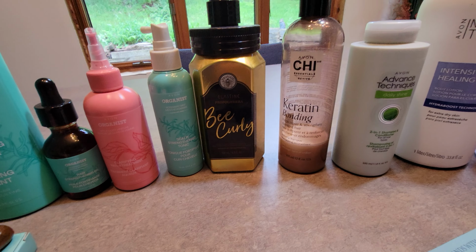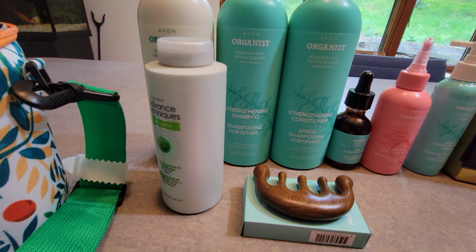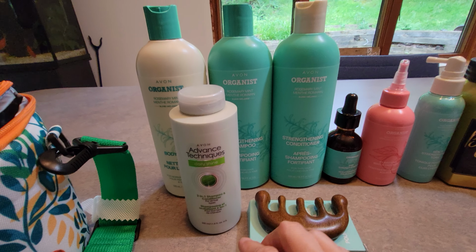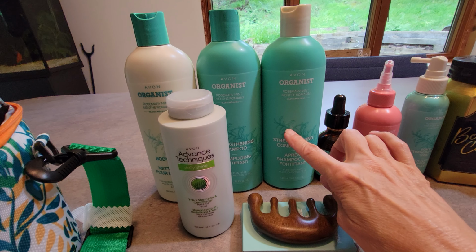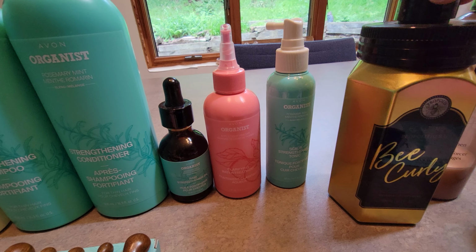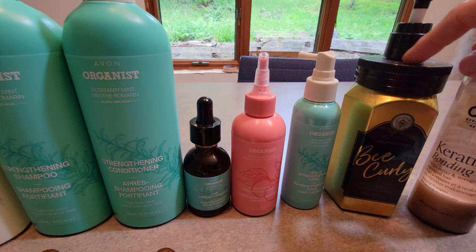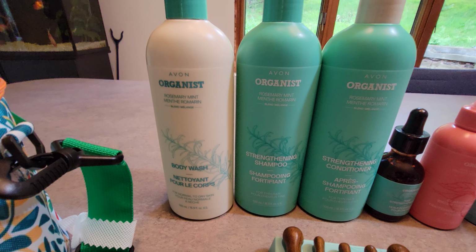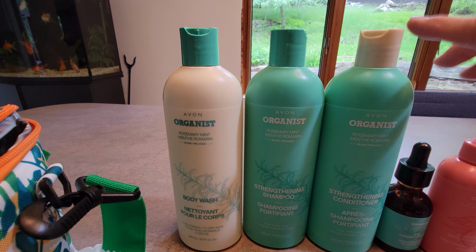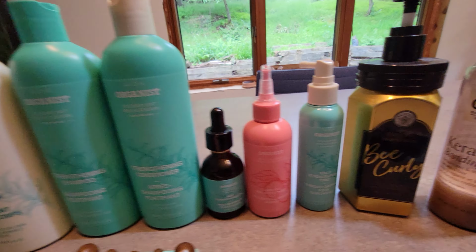And the reason I brought the other items here is I just wanted you to see the comparison, okay, guys? As you can see, we're pretty much out of this one. But this is 11.8 ounces, where these are 16.9. The B Curly, look how big that is, guys. It really lasts a long time. I don't love the pumps because it usually gets junk around here. I actually replaced my pump. And then I like these because you can just pour it out, but this makes it convenient. You don't have to lift up the bottle.